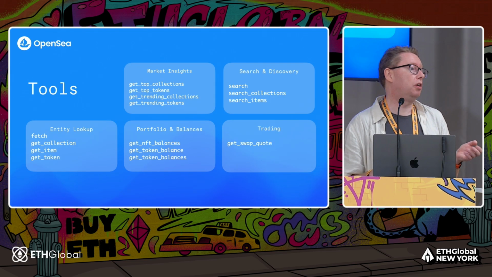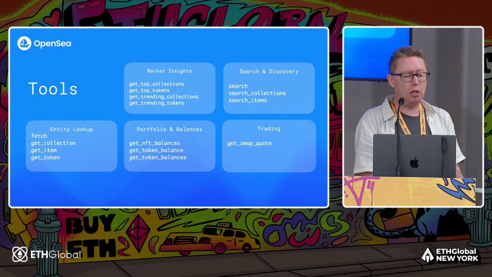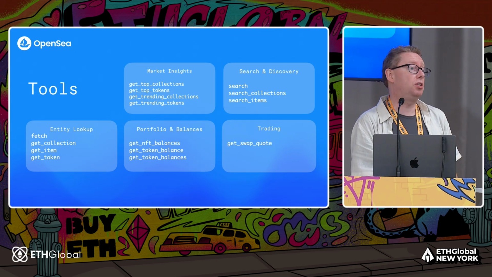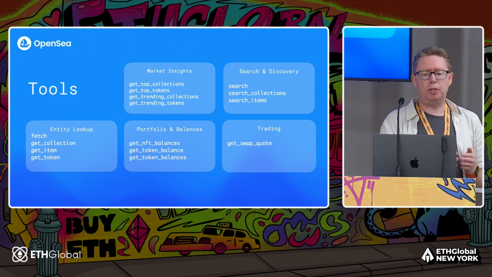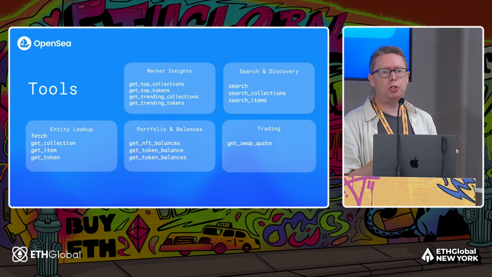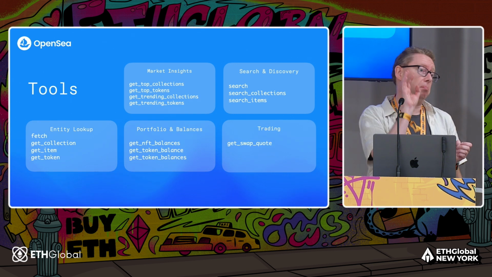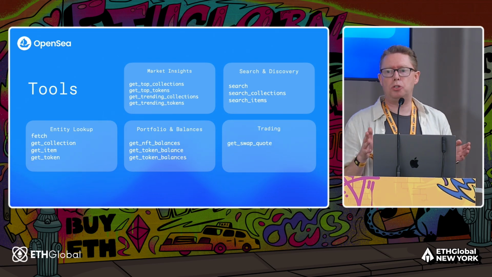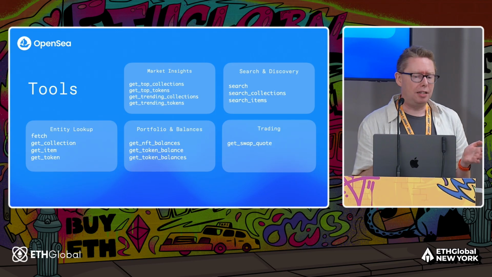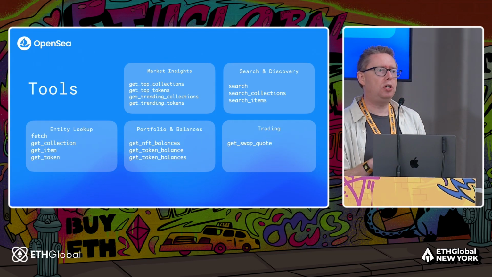If you know what you're looking for, and this is typically by contract address or OpenSea slug, you can look up specific entities. So like the example, what's the floor price of Moonbirds? And with all these requests, you have additional options so that you can fetch activity of a wallet, holders, listings, metadata traits. If you want to build something that looks at the rare traits and trait floor prices of a collection, you can do that.